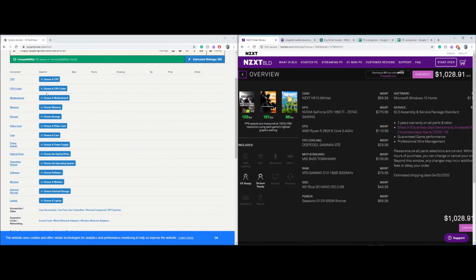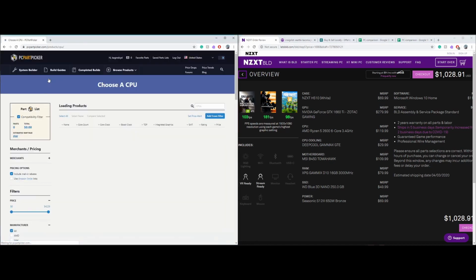We're gonna try to get similar specs, maybe even better specs for under their price, and also maybe keep things on the low. So if you're just looking for pure gaming and maybe video editing, it'll be fine. But I just realized it doesn't even include a Wi-Fi compatible motherboard. So you're gonna have to buy also a network card. Wowza. So this CPU, it's a 6-core, 3.4 gigahertz, and that one's $120.